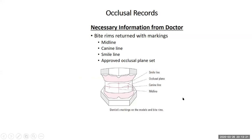So at the end, again, reviewing the necessary information that we need: midline, canine lines, high lip line, the smile line, and the approved occlusal plane.